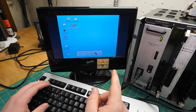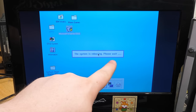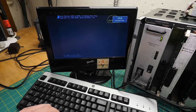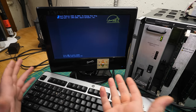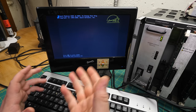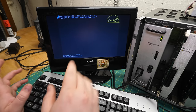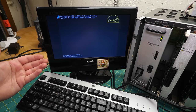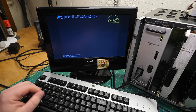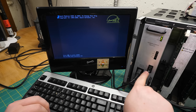Well, OS/2 does something in between. If we hit Ctrl-Alt-Delete, it hooks it and reboots gracefully. That does not cause any problems. Unlike Windows, it doesn't have the pop-up task list, but it also does not require you to shut down before you reboot. There is no restart option in the GUI. There's only shutdown and Ctrl-Alt-Delete. That is the correct way to reboot the computer. Actually, when you finish doing a service pack, like patching the OS, it tells you, please reboot by pressing Ctrl-Alt-Delete now. So yeah, I just thought that was interesting.